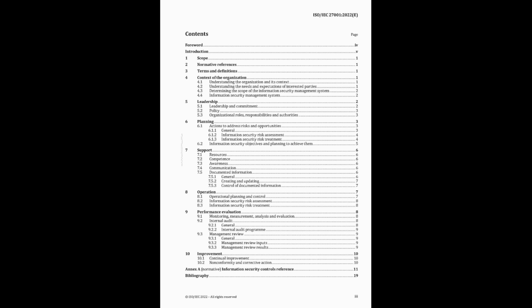And the final step in risk treatment, 6.1.3f. Getting approval. Obtaining the risk owner's approval of the treatment plan and their acceptance of the residual information security risks. Residual risks. The ones left over after treatment. Because you can't eliminate everything. Almost never possible or practical. So the risk owners, the accountable people, need to formally sign off on the plan and accept the risk that remains after controls are in place.